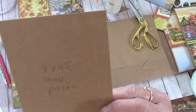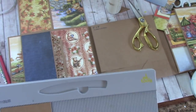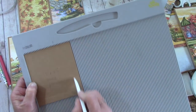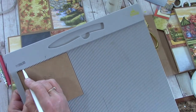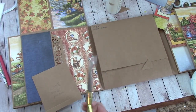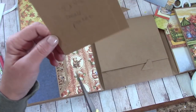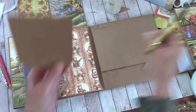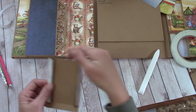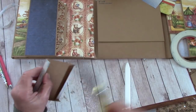On your pre-cutting and scoring guide you would have cut a four by four-and-a-half inch piece of cardstock labeled 'small pocket.' We laid this so we were four inches across the board, scored at a half inch and three and a half inches, then turned so we were four and a half across and scored at a half inch. We have a pocket here and we're going to layer this pocket. Start at the bottom where we cut out our little square, fold on those score lines and burnish, then lay score tape on our piece and burnish that down. Cut up at an angle on each of these sides.